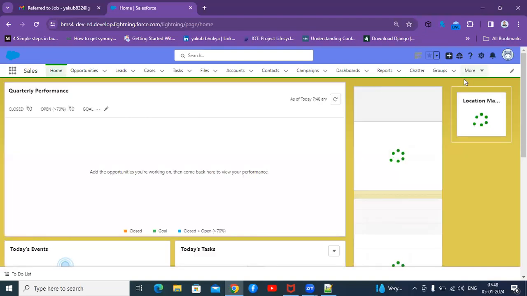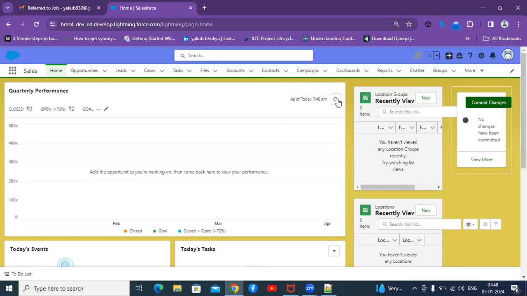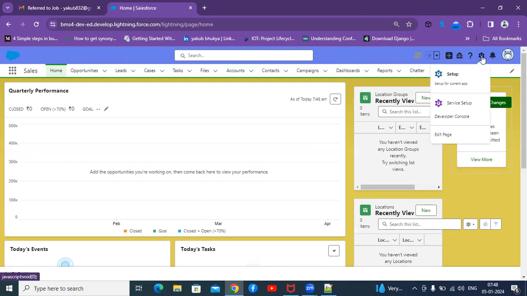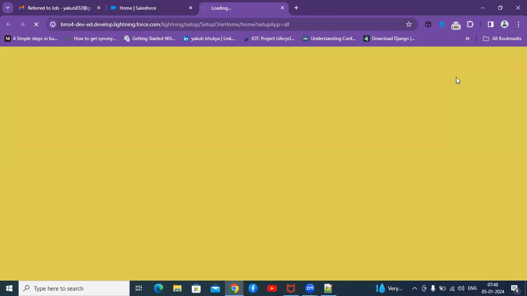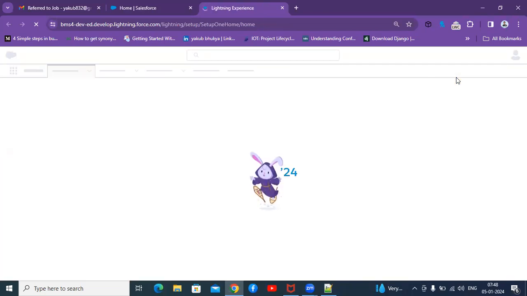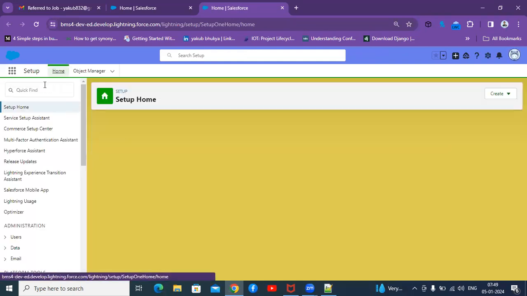So in real time for your organization, if you want to change the background color and everything, a few companies will expect they want to see their company logo in place of the Salesforce logo, and they want to keep the colors their company follows for the different templates. In such cases, you can go to themes and branding and set up like this. So again, if you want to configure this kind of thing, where do you need to go? You need to go to setup, and from setup you can customize this. So now we'll see other things in themes and branding.